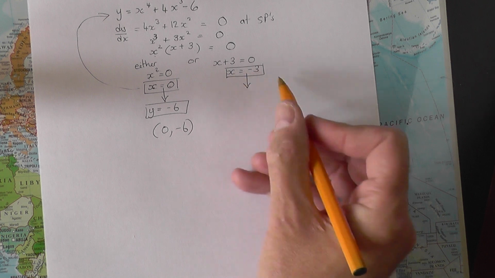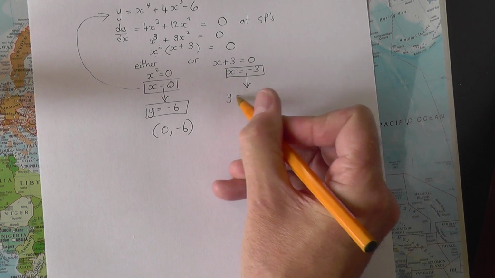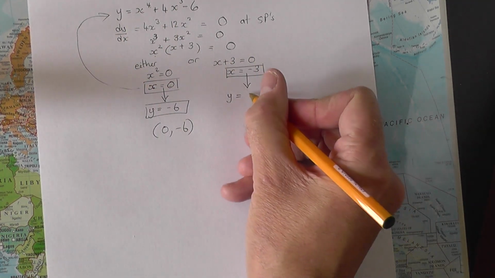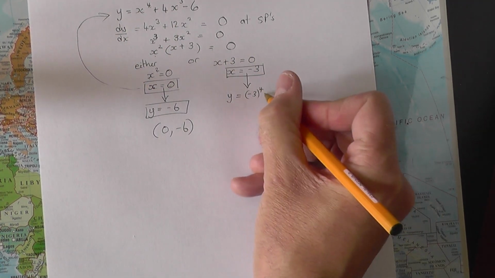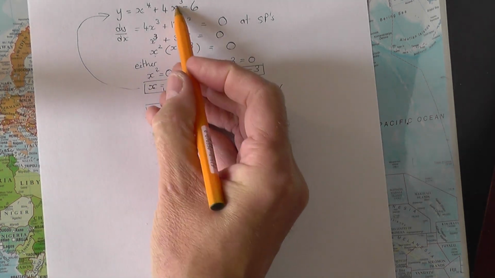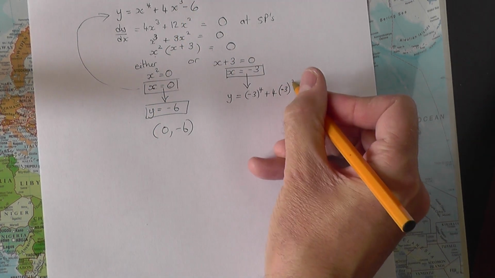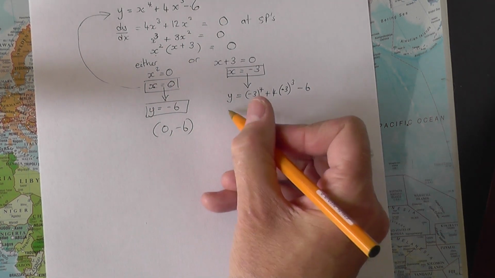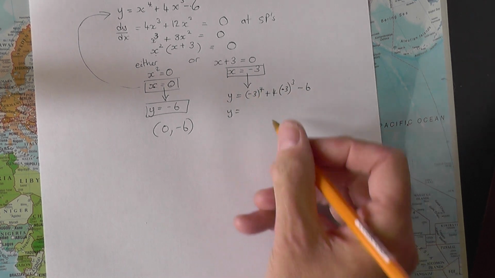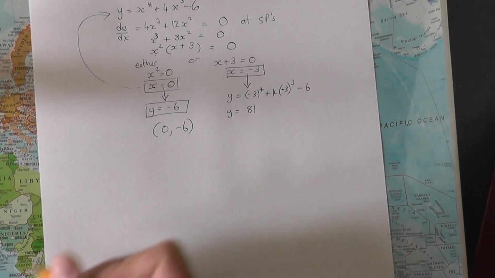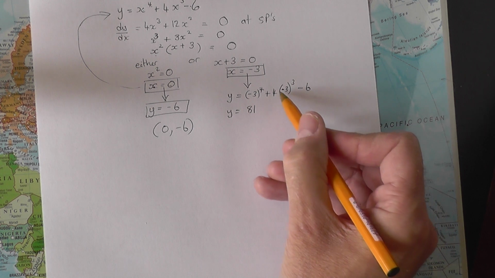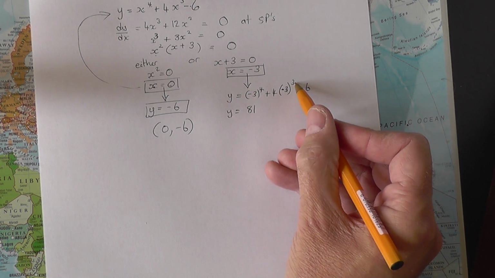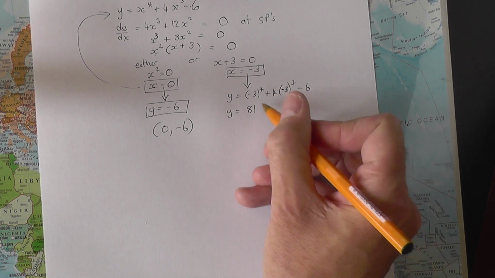Okay, second, a bit harder to work out, so a bit more work involved. If x is minus 3, y will be minus 3 to the power 4. I'll actually write the substitution. Plus 4 lots of x cubed, minus 3 in a bracket cubed, take away 6. So let's work this out. Minus 3 to the power 4 is a positive answer of 81. Now be careful with this. This means you cube the minus 3 first to give minus 27, and then you multiply afterwards by positive 4.